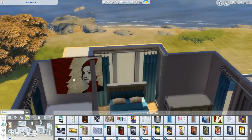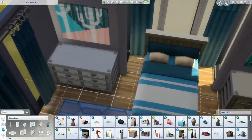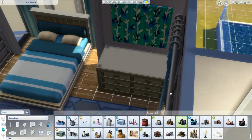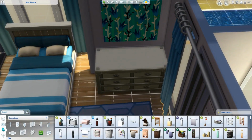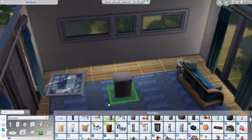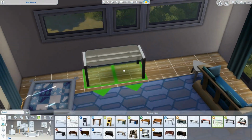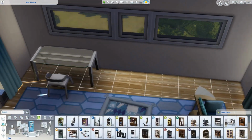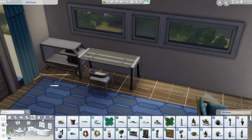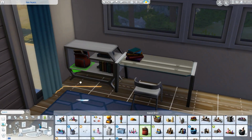I do have trouble finding the paintings for it, I think. Oh no, I think I just used those two, yeah. I don't know why the guest bedroom has clothes in it, but it does. The towels make sense though. And there's also a little study space, so if the guests want to read a book, hopefully they'll like the collection we have.